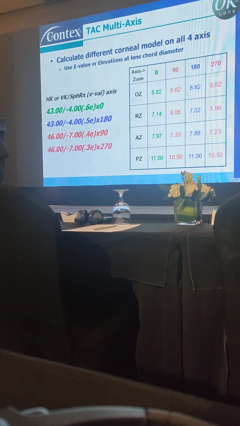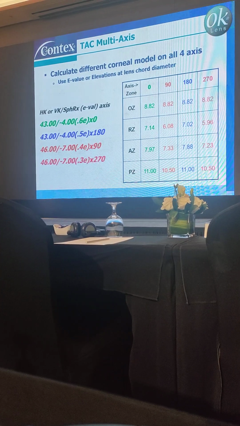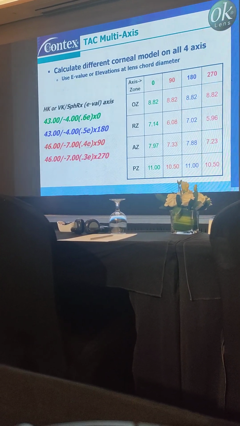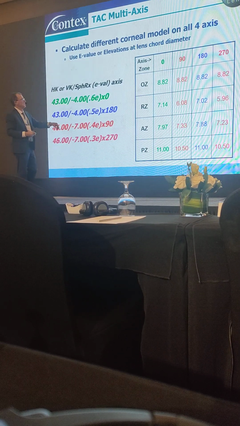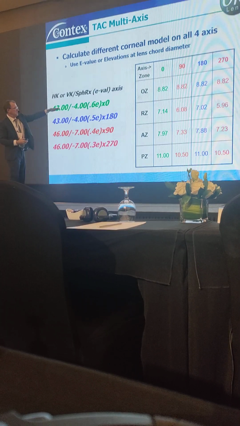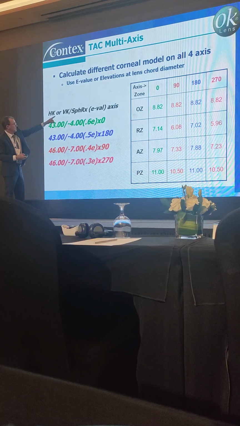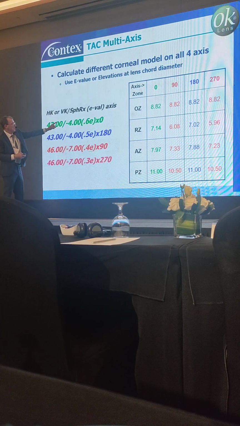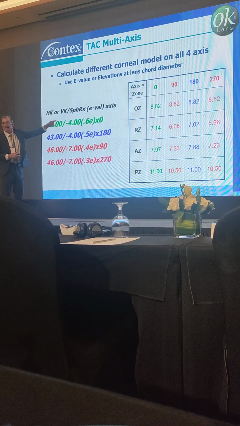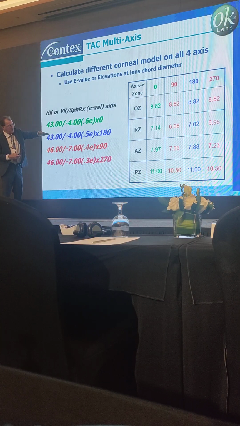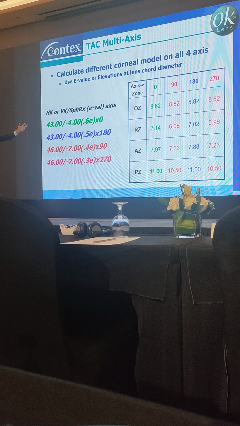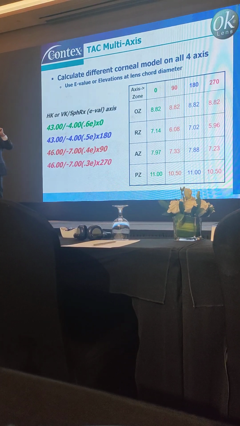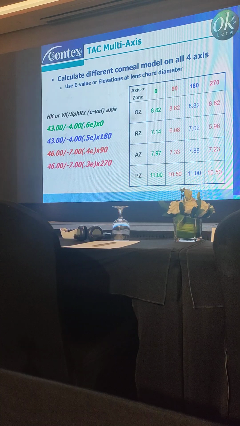And then picture that lens, and what we're doing is we're blending those zones. So imagine if this is 90 degrees, right? At the 45 degree mark, we're going to be right in between the two axes. So from 0, if this is 0 and this is 270, if you look at a 7.14, it's going to go from 7.14 down to 5.96 at the bottom. So it's going to gradually go from 7.14 to 5.96. So right in the middle of there is what? 1.2 millimeter radius change, which is quite a bit.